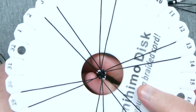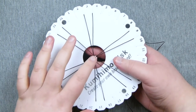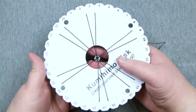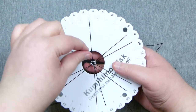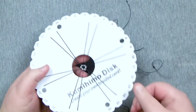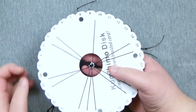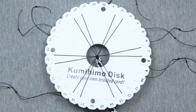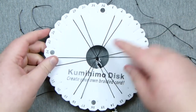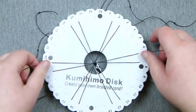Just keep going like this until you've used up all your beads. Now that I've braided through and have no more beads left on the cords, we need to repeat what we did at the beginning — a little section of braid with just the cord. Continue making the braid in the exact same way and the cords will naturally come together, giving you that little ending section we had at the start. Do about the equivalent length, around 1 to 2cm. Before taking it off the disc, I want to secure the ends of the cords so that when we remove it, we don't risk it coming undone — it's just a braid and it'll unravel if you mess with it too much.